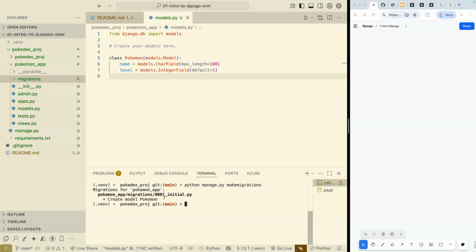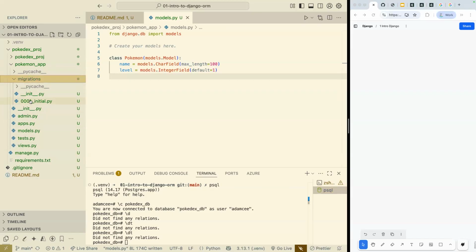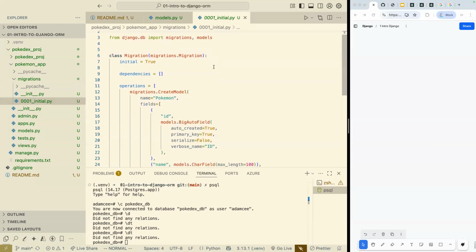So we see here that it created in this migrations directory a file, 0001_initial.py. And if I go to psql, there's still nothing in here. And if we look in here, we see this comment generated by Django in the date. So this is a migration file. And you should never, ever, ever manually touch a migration file or delete a migration file, right? It's like a commit. You don't delete a commit. You undo the work and make a new commit to cancel out the old commit, but you don't delete the commit. Migration files can depend on each other.